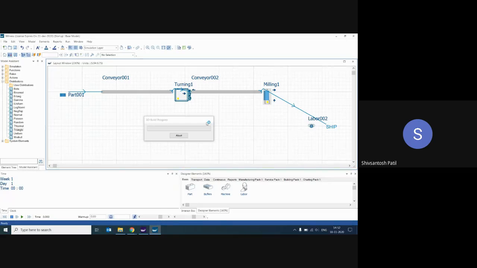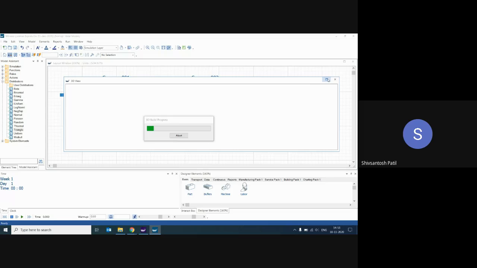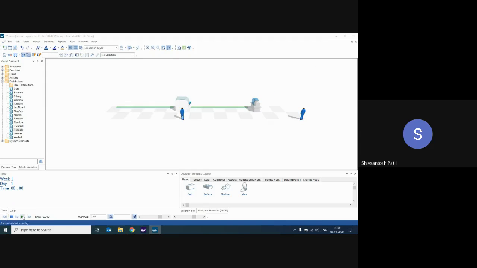So I think it requires an NVIDIA graphic card, a good graphic card. Basically, a 2 GB graphic card will be good. Otherwise, you will not be able to get a good 3D view. Sometimes the image will turn into black and white only.